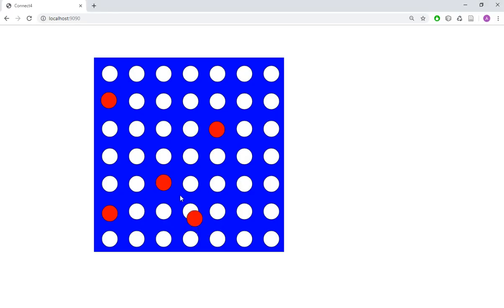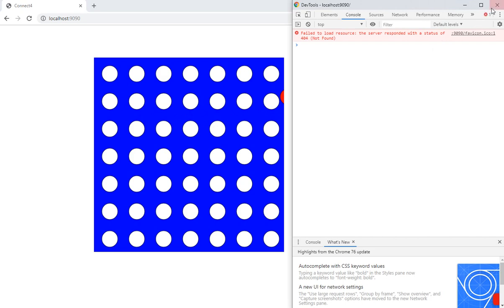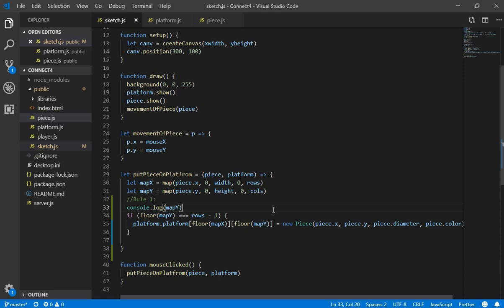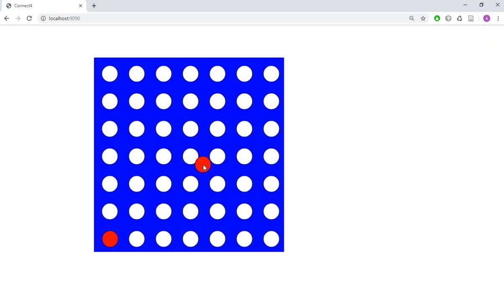So let's see if this actually works. So going here. Okay, this is not working. Let's see why. Probably an error. Okay, it seems not, so I'm going to troubleshoot this. So I found the error, and basically I needed to use the Y because the Y is working as the rows, and also this mapping was giving me a float number and I needed an integer, so I'm using the floor function, and let's see if this works.